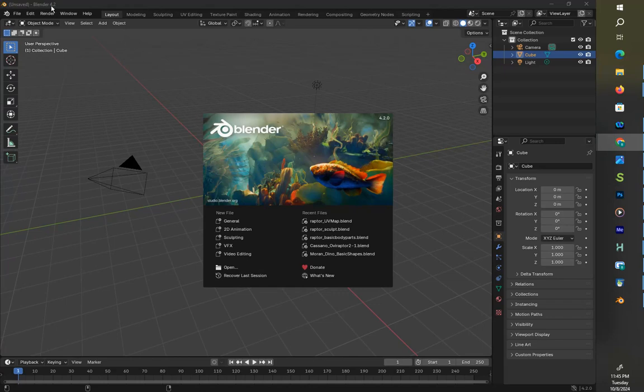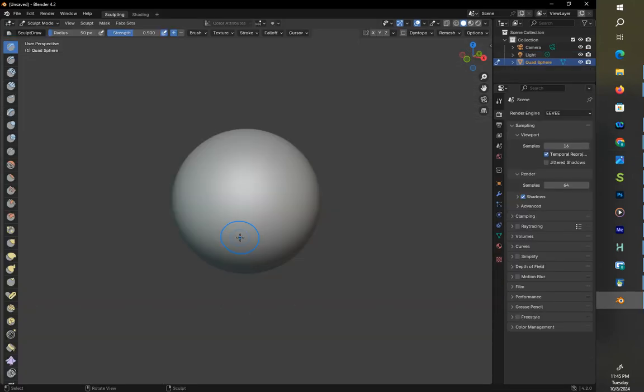So we'll go ahead. I've opened up a new Blender file here, and I'm just going to go to Sculpting. Once we're in here, we can see that we have a ball in the middle. If you're using a tablet, that would be a good idea. I want to turn on my symmetry here, which is X, and I'm using my tablet. When I put my cursor on, I can see this area here and then a blue dot on the other side. That indicates that my symmetry is on.